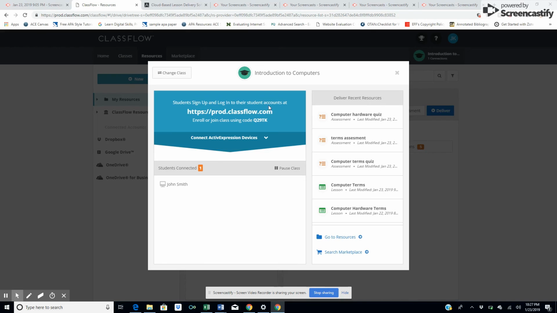So if I click up in the corner on the little graduating hat there, it shows me the code, and this is the code I would give to students so that they could connect. I currently have one student connected, and then I can pick from my resources just to decide what I would deliver at that point. So that's ClassFlow, creating a basic assessment.